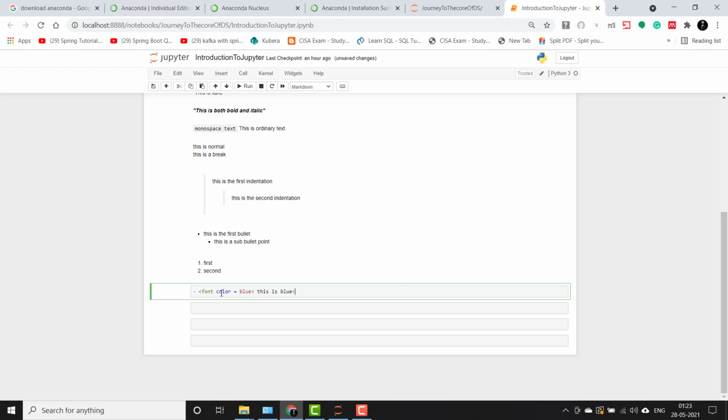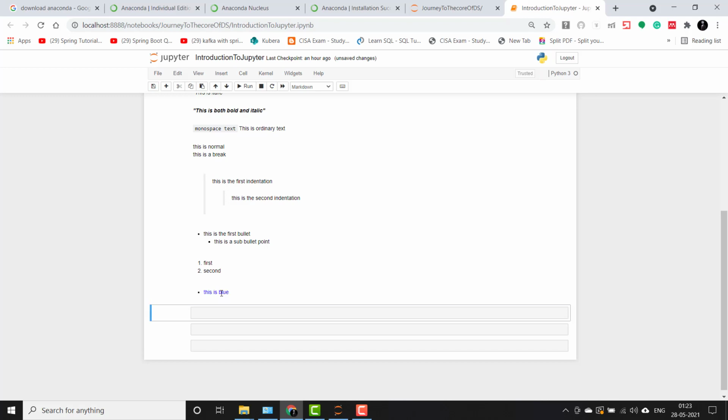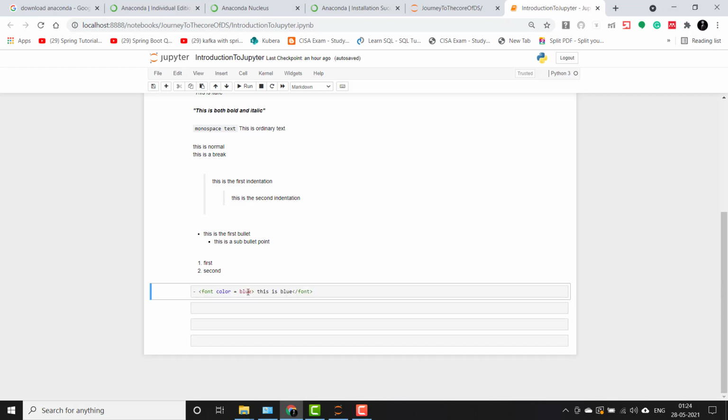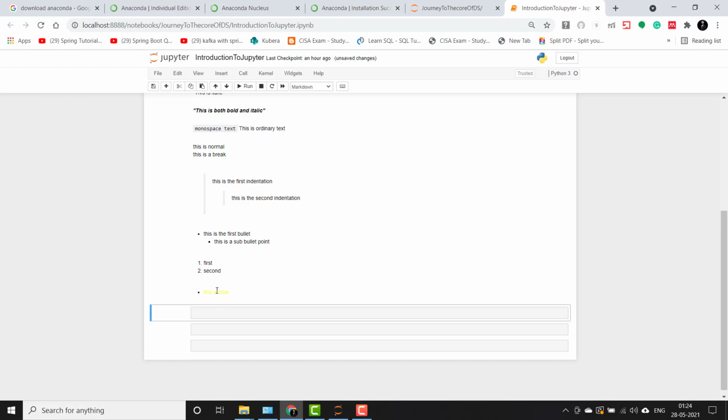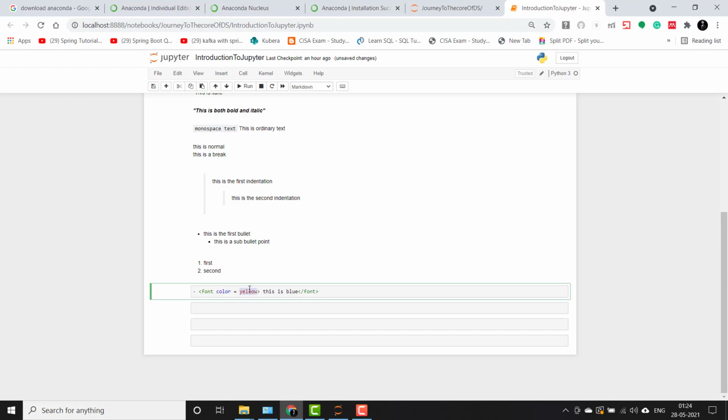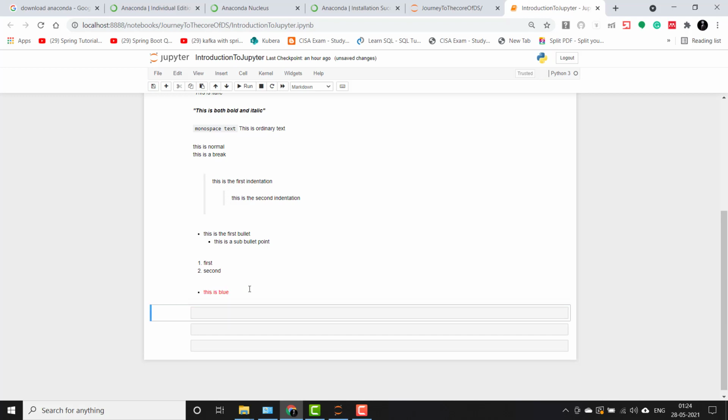Okay, and then we have to close this also. So you can see here it has bulleted it and it has made this text blue. You can simply give the color name here. If we change it to yellow, this will be yellow. It's slightly hard to see, but it's okay. So let's give it red. Okay, so this way we can change our text color also.